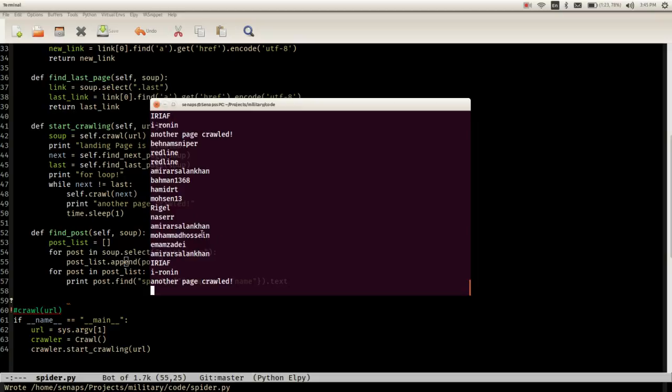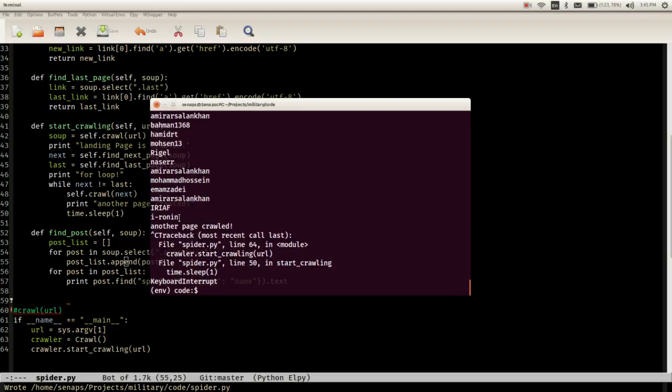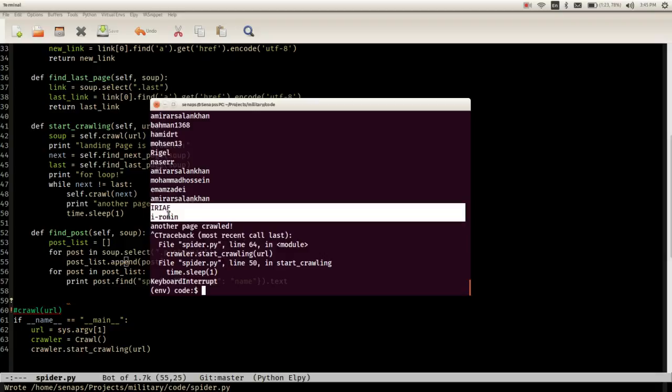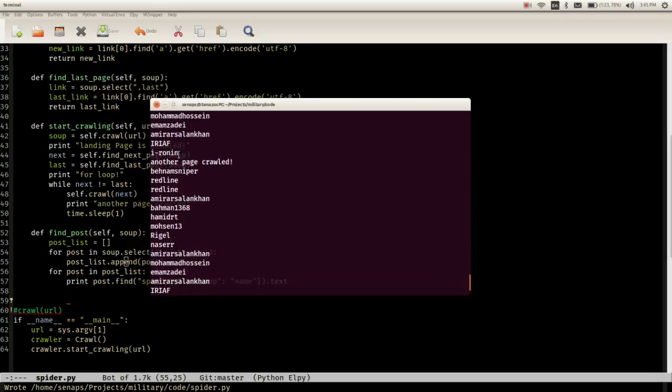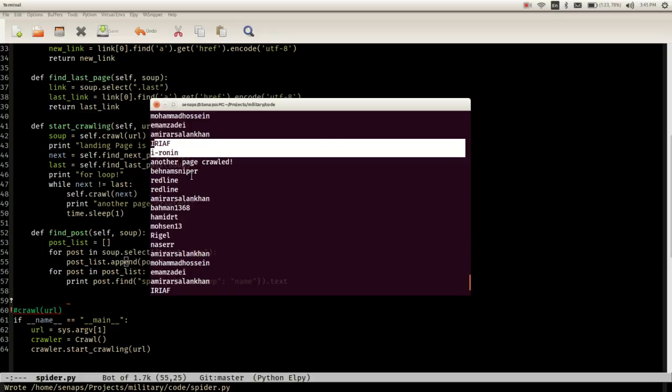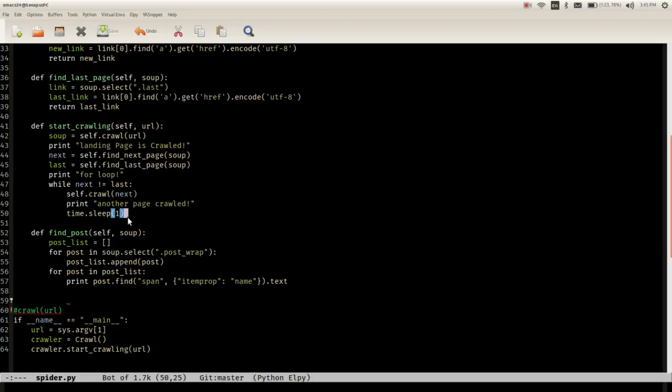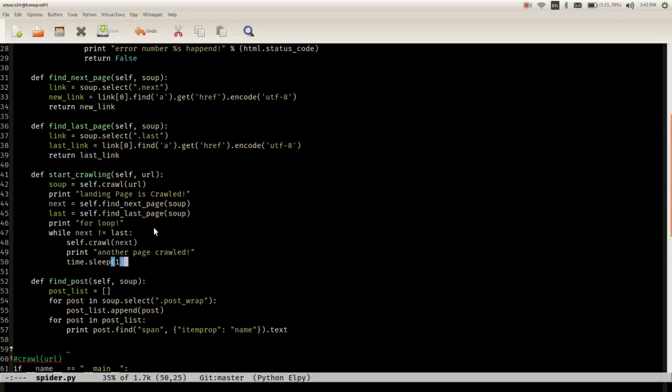So let's stop it. Here are the names of the last two guys, and yeah, not a page crawled. So we're just repeating ourselves, and obviously we have a problem in here. When I was checking out my code, we had some problems.